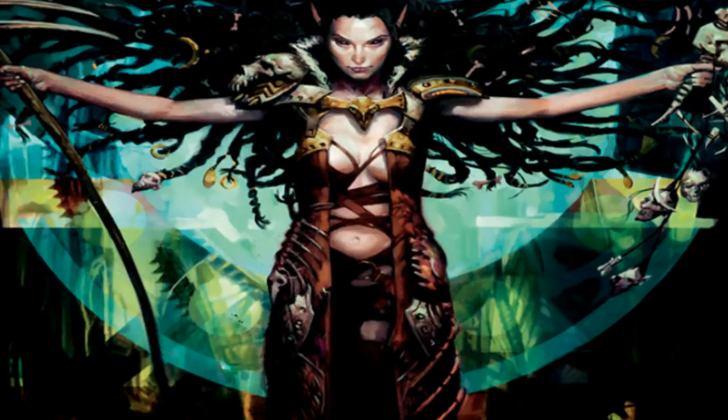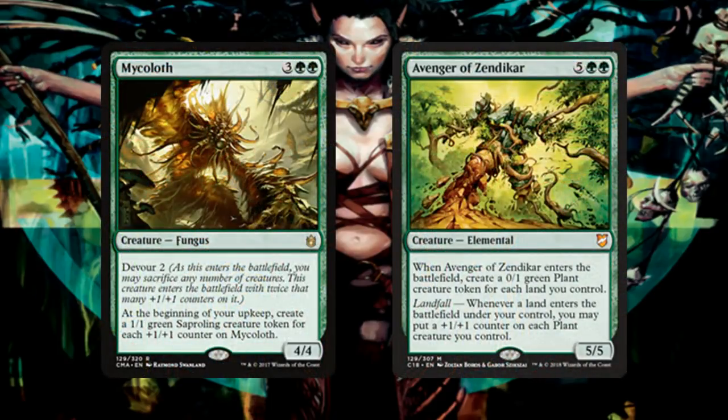But as we do like black creature tokens, sometimes it's good to have green creature tokens, so go ahead and play something like a Mycoloth or an Avenger of Zendikar. Some people might think it's overrated, but being able to gain a ton of life off of sacrificing green creatures, that might be a difference maker late game, you never know.